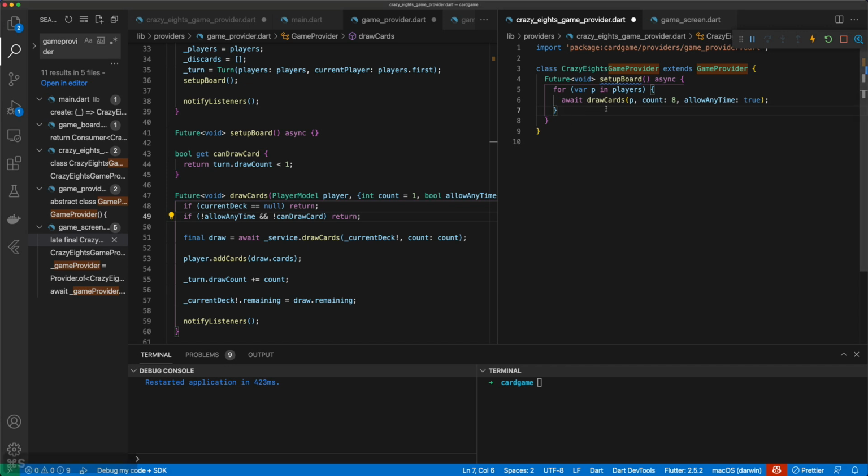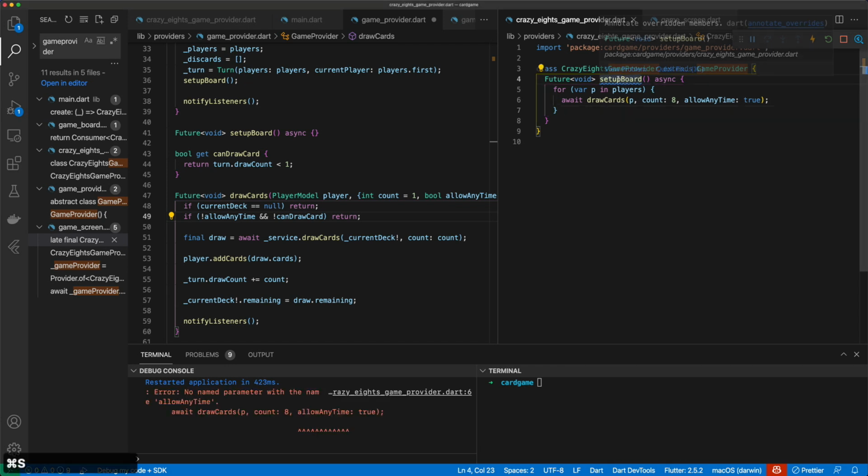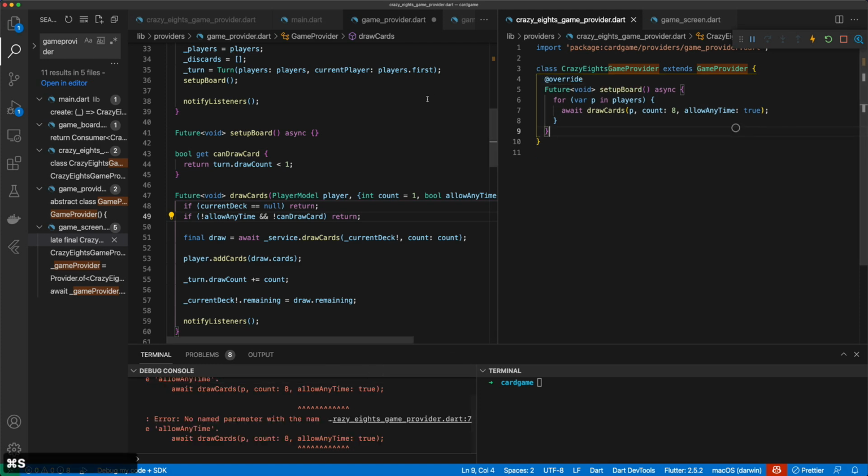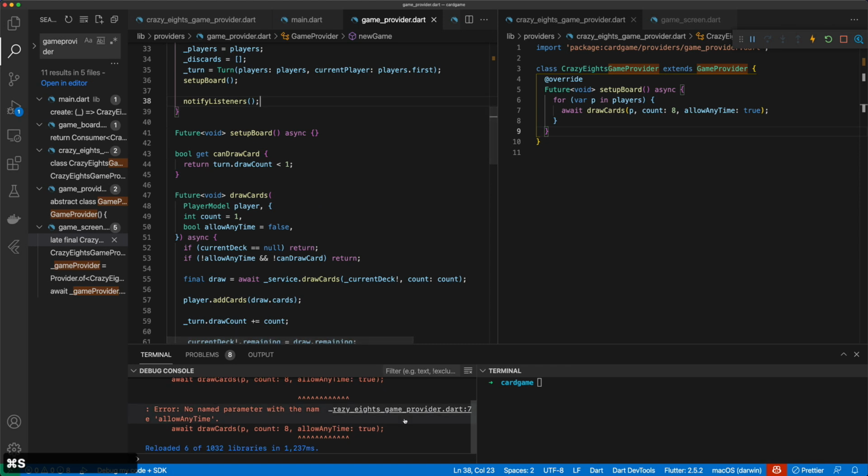So that will, well, let's just see this. Oh, we forgot one thing. Whenever you're overriding a function in some inherited class, you put this override. This is like when you're overriding the initState of a class, because initState is a function that's part of a stateful widget, so you can override it like this. And we didn't save the file, so let's save that.